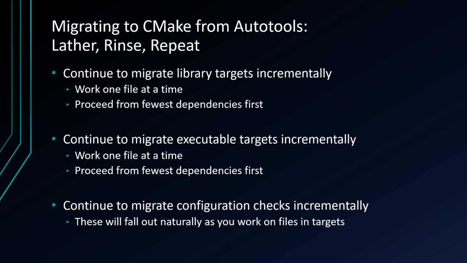Okay, so you've migrated some libraries. You maybe migrated one of your simplest libraries first, and maybe your simplest executable. It's just lather, rinse, repeat. Apply the shampoo algorithm. Keep doing that until everything's done. It's easier said than done, especially if you have many requirements. But that's why I was recommending you start with the simplest things, work one file at a time until you get an entire library ported, and then work on the next library, work on executables one file at a time.